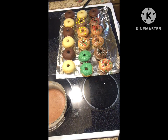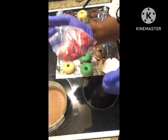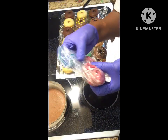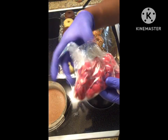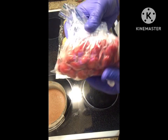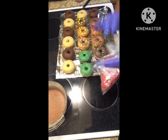Wash my hands. I'm going to show you the red one because I had red candies also. Okay. And this is what I did. I put the candy melts in here. Then I put it in my microwave for 30 seconds. These are the candy melts. And then I took it out and smoothed them out, and then I put it in another 20 seconds. So that's how I got that.